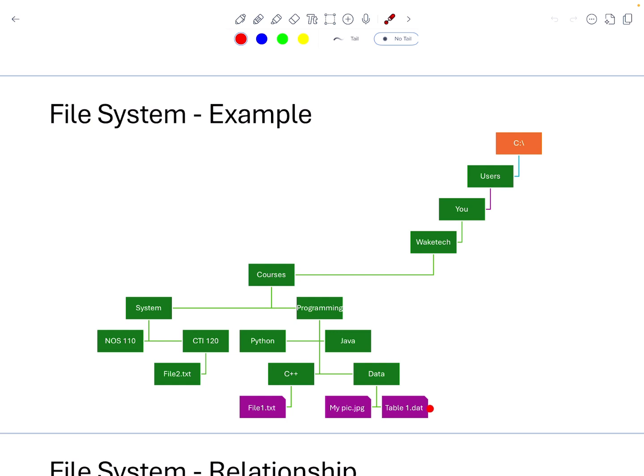We are using an orange box here to mean this is the root for this file system. The purple ones are files, and the green ones are directories.